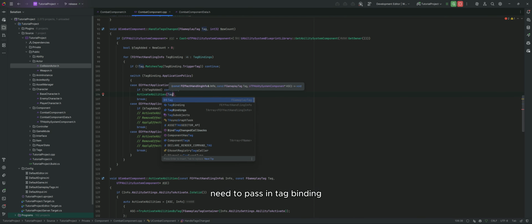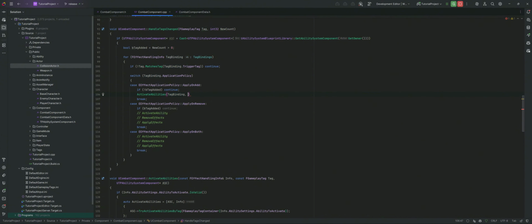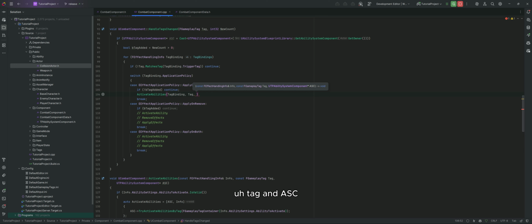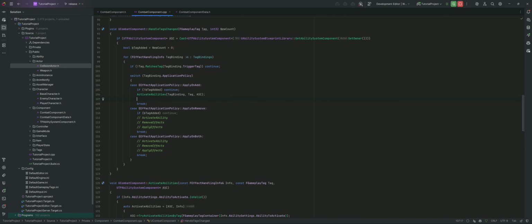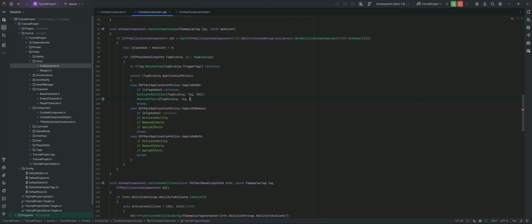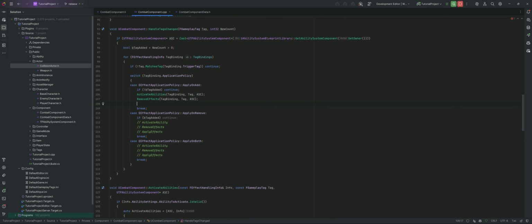Need to pass in tag binding, tag in ASC. Same thing for RemoveEffects. And ApplyEffects.